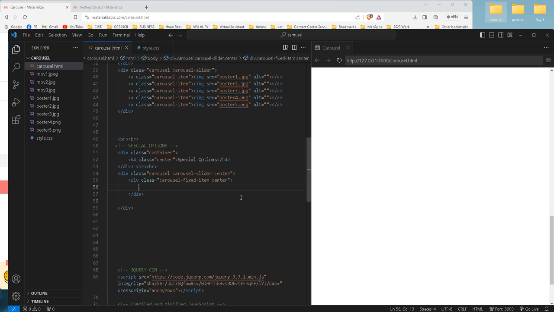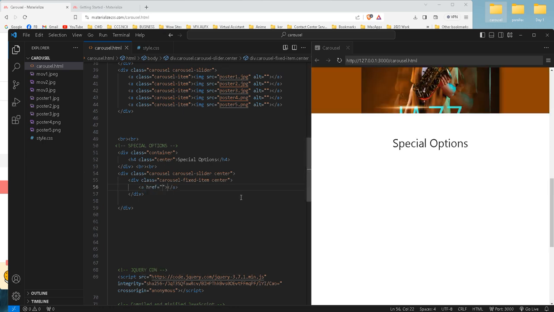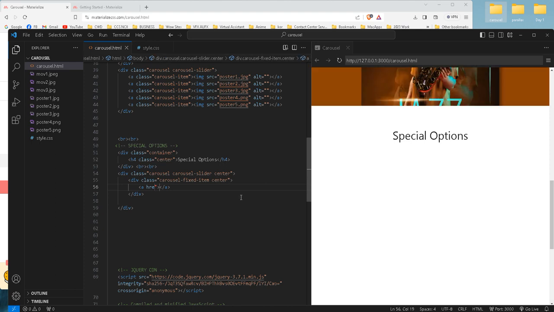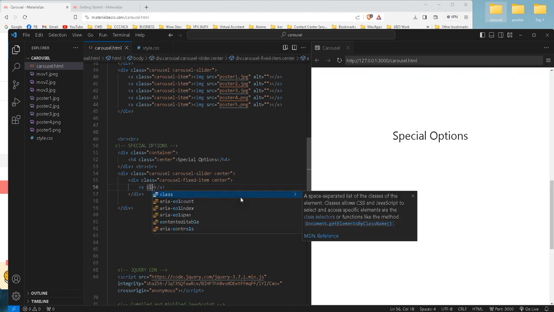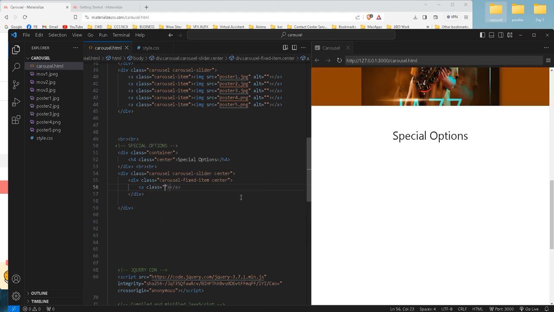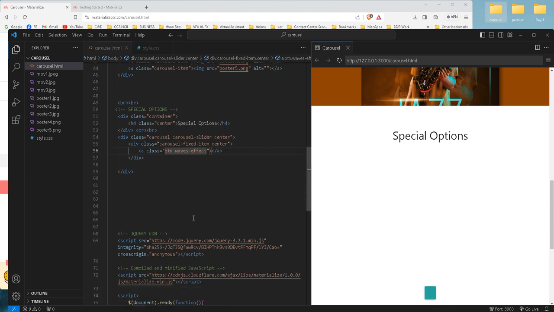So the first thing we need to add is a, and this have a class of button btn. So kung gusto nyo, lagyan na rin natin ng waves effects. Waves effects. So let's see. Ayan, okay na. Waves effect.